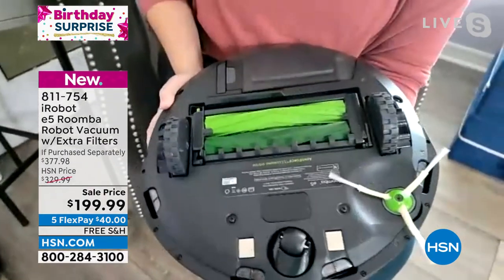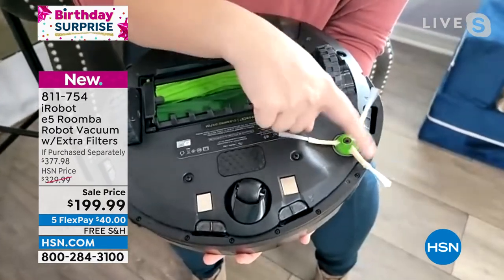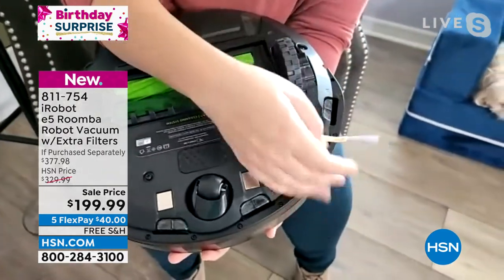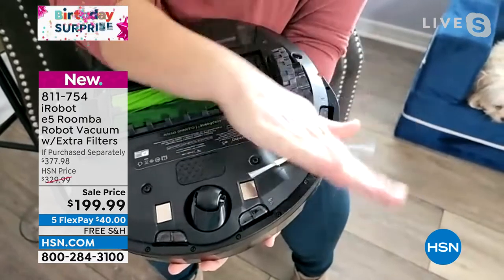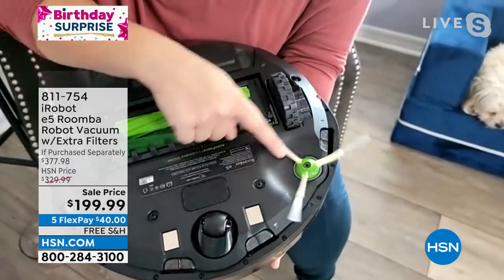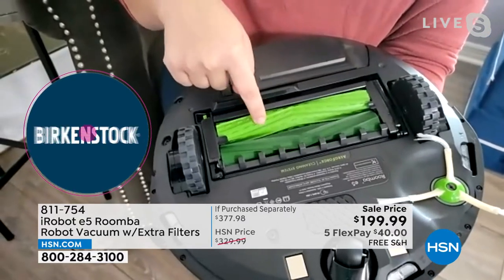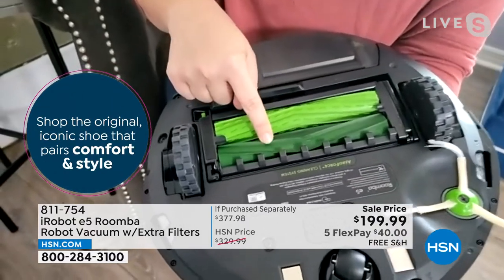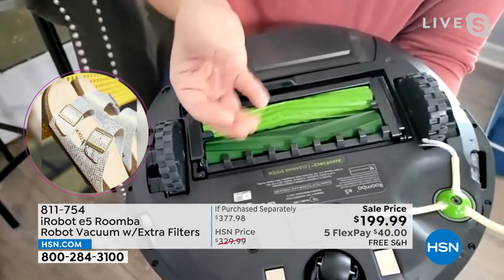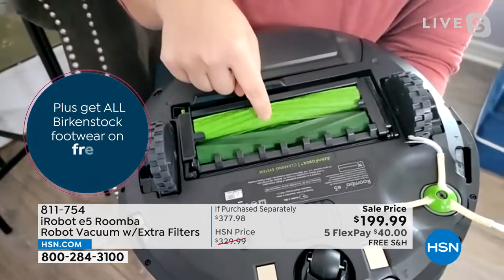You can see our patented three-stage cleaning system. This side spin brush here is so cool because it's how a round vacuum cleaner gets into your corners, gets into all the nooks and crannies. It goes down just a little bit to sweep into the crevices of your floor. As that brush brings that dirt into the counter-rotating brushes, these are dual-surface, multi-surface rubber brushes. There are two different designs. One is designed to lift and separate the carpet, so it kind of jiggles the carpet in there, and it makes the dirt come out of it. And the other one is designed to detangle and pull the dirt into the bin.